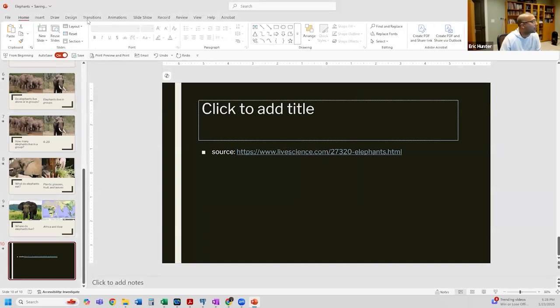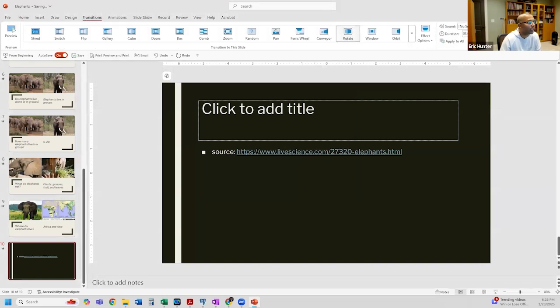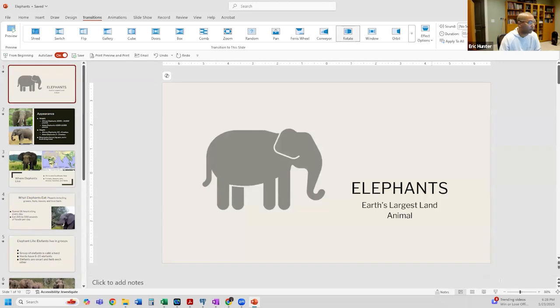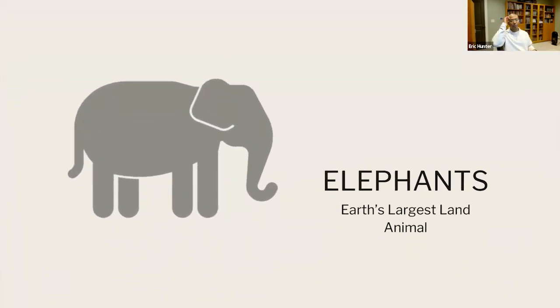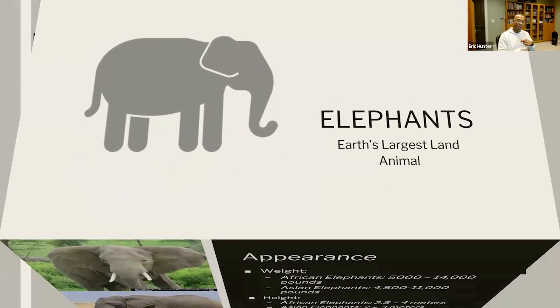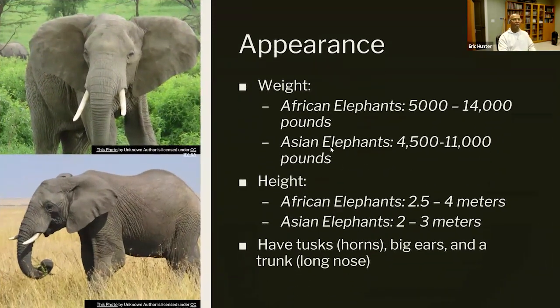For the purposes of this exercise, I'm just going to make it 2 seconds. Well, yeah, we'll do 1 second actually. I'm going to apply all. Let's go back to presentation mode. And I want to go back to slide one. Yep. So at the end of the slideshow, it should rotate back to slide one and then keep going. So let's give it a second and see what happens.